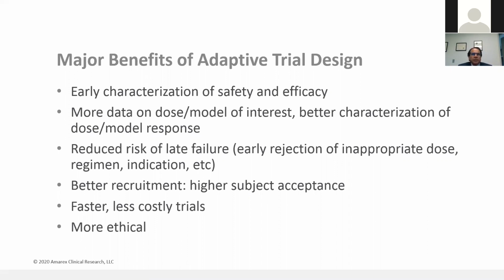For safety, really, you don't need to do adaptive trial design. You can do a trial without doing adaptive, but have a data safety monitoring board that after every, I don't know, 20 patients or 50 patients, or 25%, 50%, you establish a data safety review. It reviews the safety, and if there is no safety issue, you can continue. But with the adaptive trial design, the main benefit is that not only can you look at the safety.